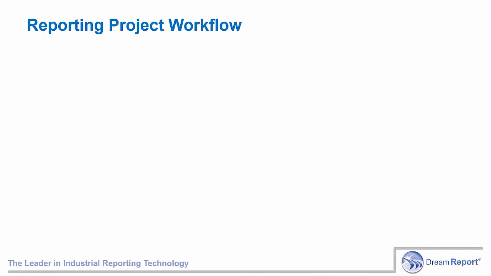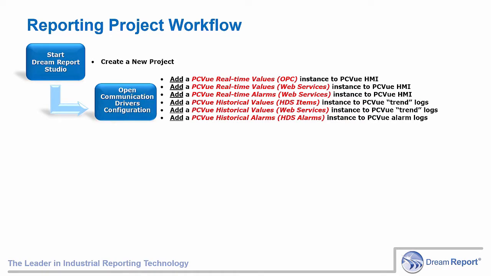In this final slide, we'll follow a typical workflow in creating a DreamReport project using data from a PcVue SCADA application. First, we'll open the DreamReport Design Studio and create a new project. Then we'll open the Arc Informatique Communication Drivers folder and decide what type of data we want to report on: real-time data or alarms, and/or historical data and alarms, and then configure the appropriate driver or drivers. In this demo, we'll configure all of the PcVue drivers.